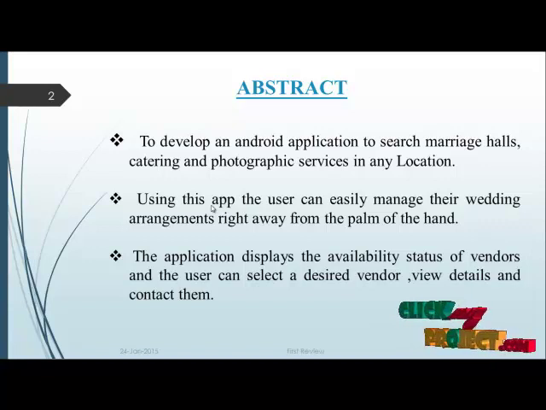Whatever you need for your location, the vendors, venues, catering, and photographic details can be easily monitored. All the details are conveyed on a cost basis and an availability basis. The main scope of this project is displaying the vendor availability status to the user. The customer can easily identify the availability of the venue, catering, and photographic services for the particular wedding date.